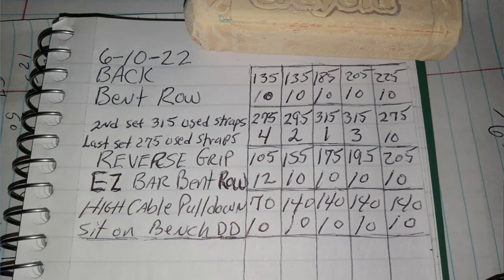Guys, I'm not going to film the rest of these pull downs. You've seen 2 sets now, you know what they are. I hope you enjoyed the back workout, and I hope you see the intensity and the effort that I put into my workouts. And I try to put it on video so you can kind of see it. It's not always easy to do, you know, when you're sitting here filming by yourself. Trying to make things interesting and amazing by yourself is sometimes not easy.